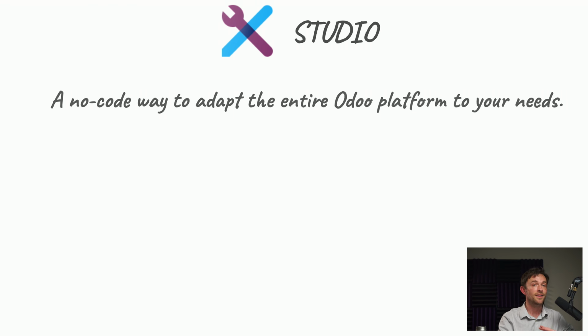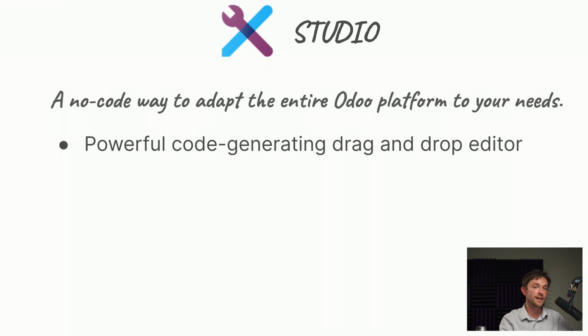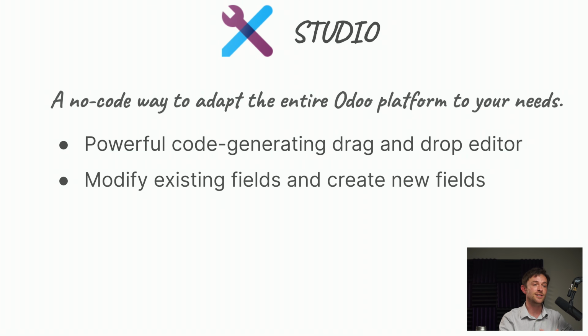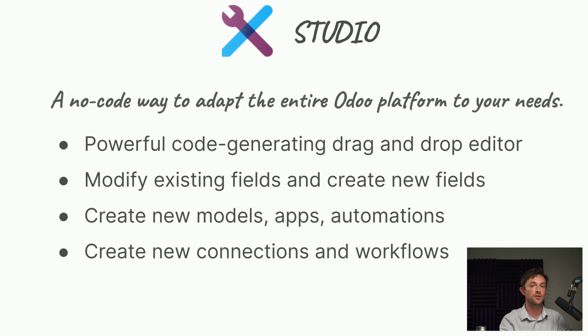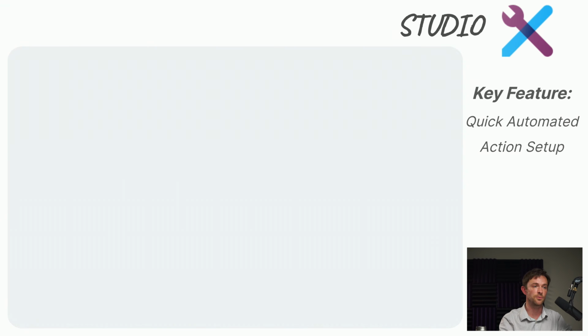Pretty nice. Last but not least is Odoo Studio. Studio, it's our tool for customization to modify all the existing Odoo apps and also create your own stuff. It has really nice drag and drop editing tools that generate code for you. It lets you do things like change the name of existing fields and change existing behavior for things. And more powerfully, you can create new connections, new models, new automations, and connect apps together that maybe are not already connected. It's very powerful, and it gives you a lot of control, but also speeds up the time for us when we're doing implementations, or for your partners when they're doing implementations too.